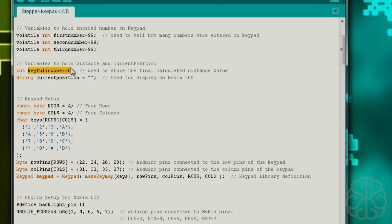So the key full number here is going to be used to store the number. Because when we enter the numbers 1, 2, and 3 here, they're separate numbers. So we're going to do a little calculation to make it a full number so it becomes 123 and put it in this variable here. So we set it at 0 at the beginning. Current position, it's a string.